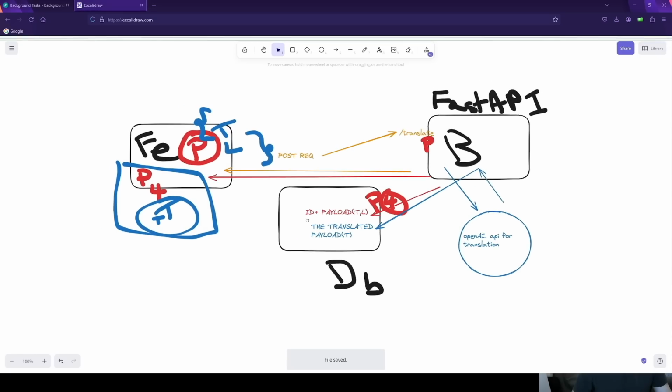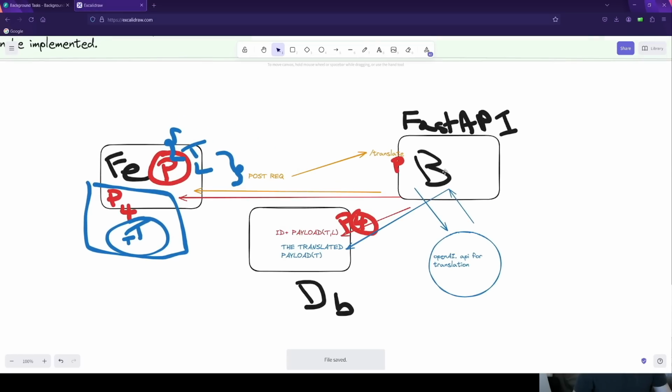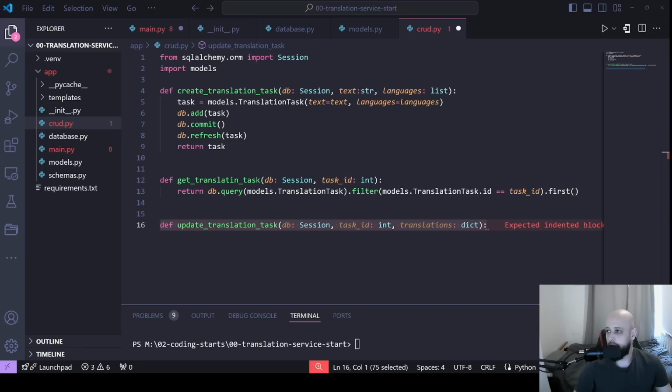So if you remember our not so good looking diagram here, when we were talking about the backend processing this particular payload. So the method number 1 is the payload that has the text and the languages as a parameter. So they will still share the same ID. The red text here and the blue text here representing 2 different aspects that work within the same table. So this is all one table, but on 2 different instances we are doing either a create or update request to it. So in the red one, when I said red, I'm referring to this line here. It corresponds with our first method here, create translation task.